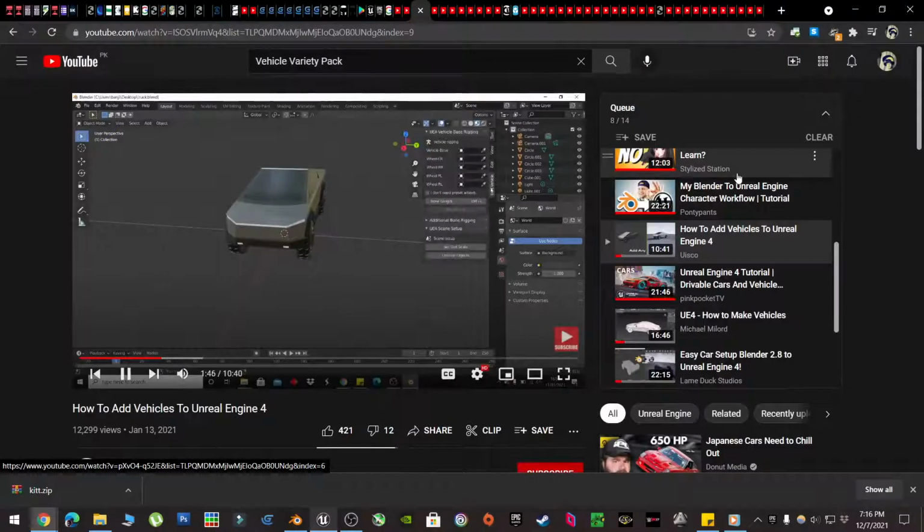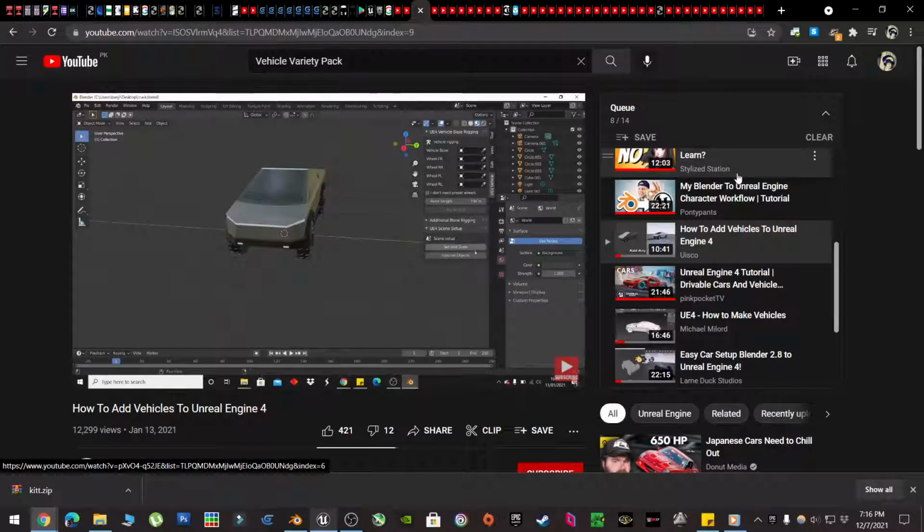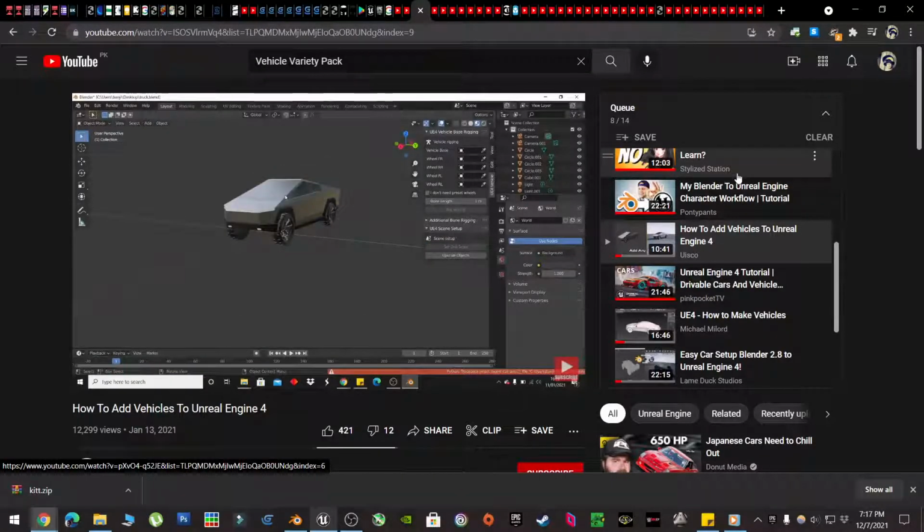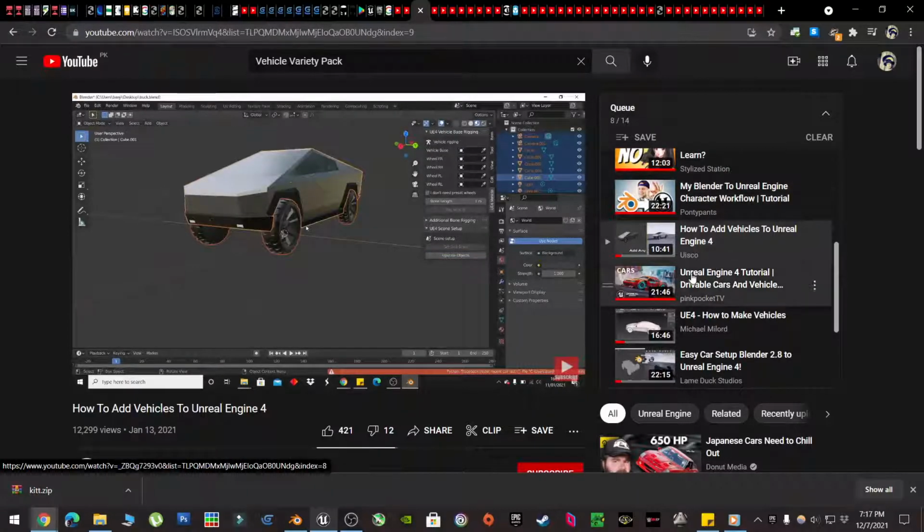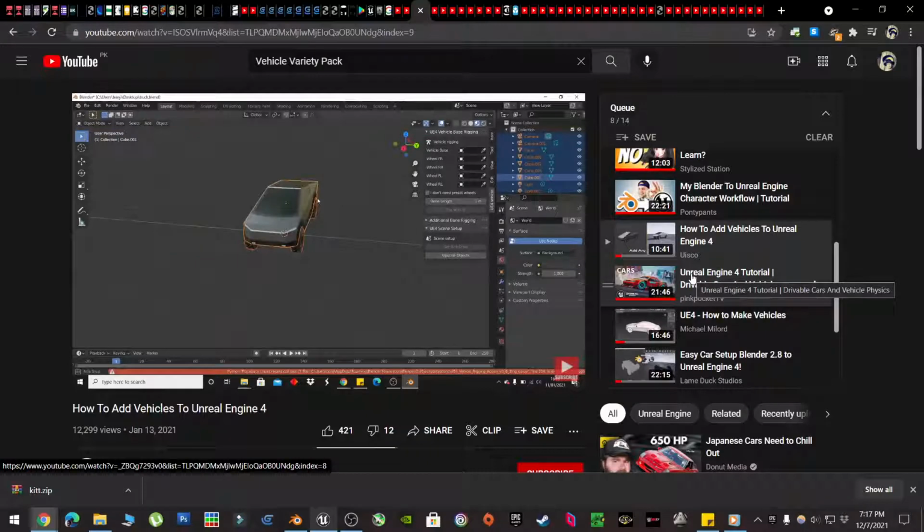Then we go to the UE4 vehicle thing. Next, you want to click set unit scale and then click upscale objects. I'm not sure why that didn't work, but I found if I just click on it and then click upscale objects, it will upscale it and make everything fine. So next, you need to select the different parts of your car.